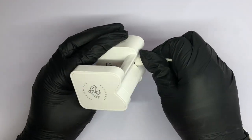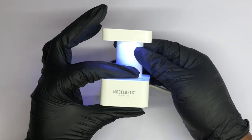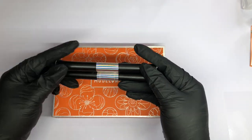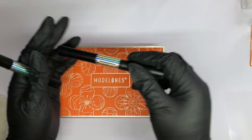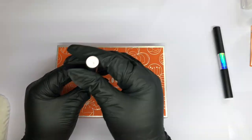And this is me showing you how the nail lamp works. And you just plug it in and you press the little button and it comes on and off. And this is a gel polish, and I did also purchase some chrome powder. I was planning to use them in this video, but then I decided not to, and you will see why later on in this video.